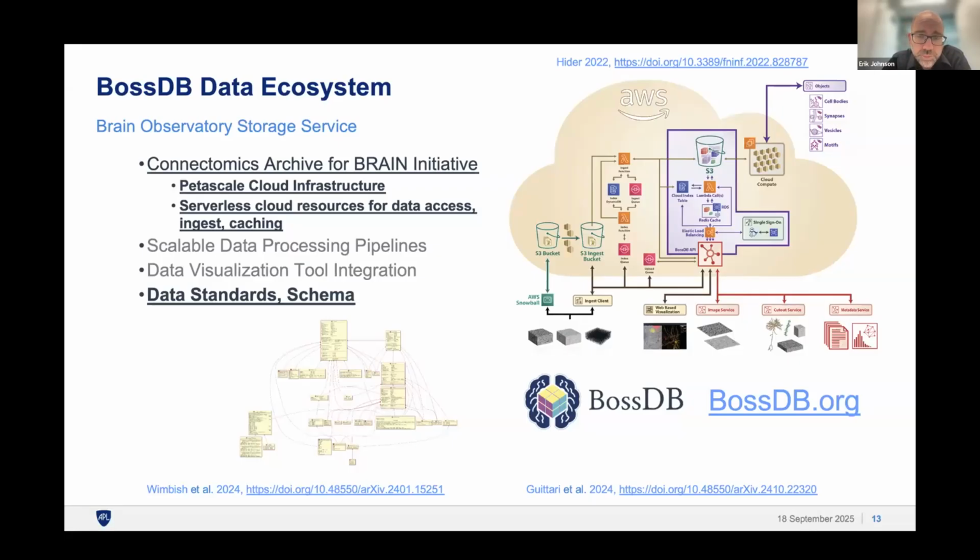In addition to that, we're building out a variety of tools for analysis. I'll highlight a few of them that are ongoing. As well as we have a metadata service and data standards and data model that I'll talk about a bit that we enforce in the archive to help make sure that things are standardized and ready to share with the goal of enabling secondary analysis and dissemination throughout the community so that your research not only benefits you and gets you your papers, but can also have impact for years to come in the broader community.